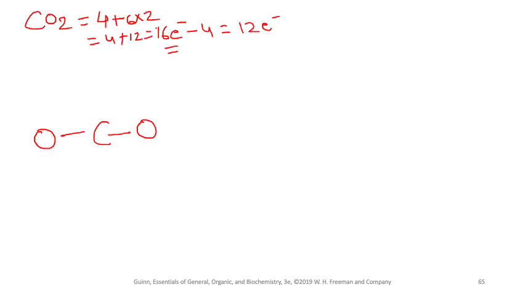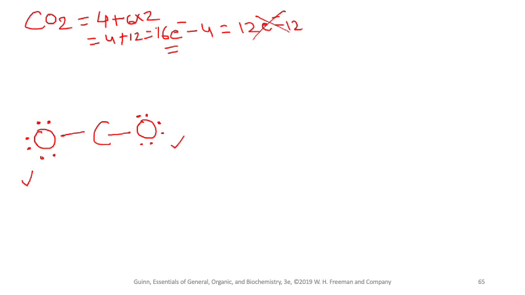We always start from outside to inside, right? We have to fill out the octet for the outermost atom first. So how many dots do we have to put on this oxygen? 6, to make it 8. And again on this other oxygen we have to put 6, because oxygen needs 6 to get to 8. 6, 1 single bond, 8. Other oxygen, 6, 1 single bond, 8. So we are done with everything. Now we don't have any more electrons to put on the structure. So now let's verify each atom is happy, has 8 electrons. Yes, this oxygen is happy, it has 8 electrons. This oxygen is happy, has 8 electrons.